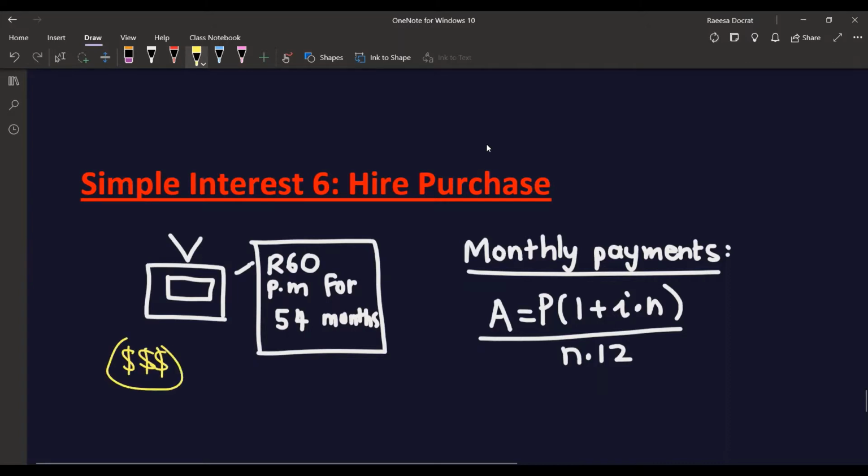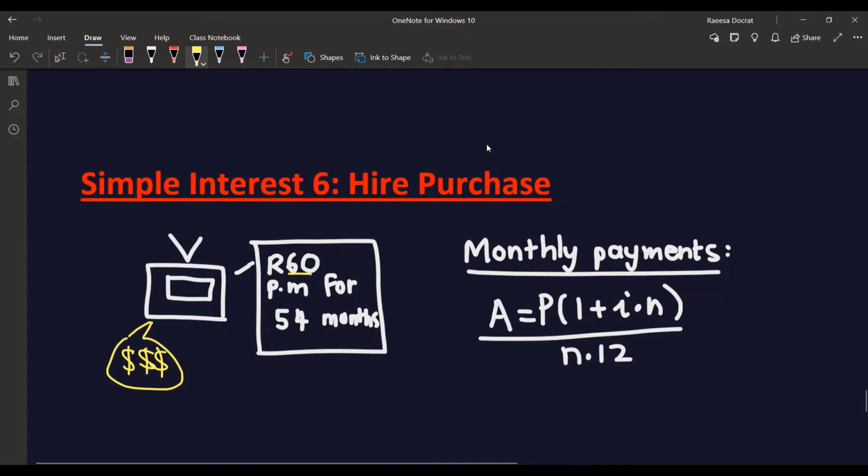And at that particular moment that you would like to buy that item, you do not have the money on hand. So what hire purchase entails is then taking that price and applying simple interest for however long you wish to pay it for, and then you'll get a monthly or however often payment that you will make that is more affordable for you, and you can still purchase the object. So it's almost like you are hiring it, you're paying a monthly fee, but at the end of that period that you are paying the fee, you would have actually purchased the item.